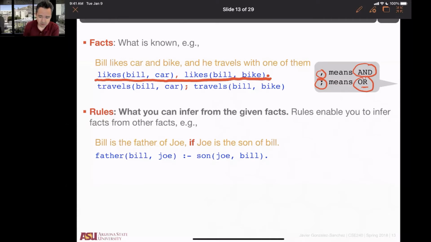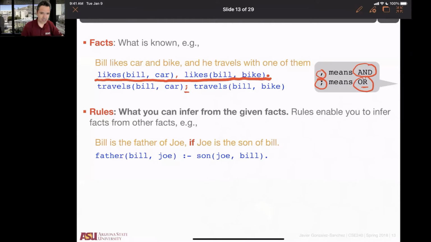In the second example, this Bill travels using a car, or he also travels using a bike. In the second example, the or is because it's one or the other. You do not travel using both at the same time. So it's more like you are traveling using one or the other.